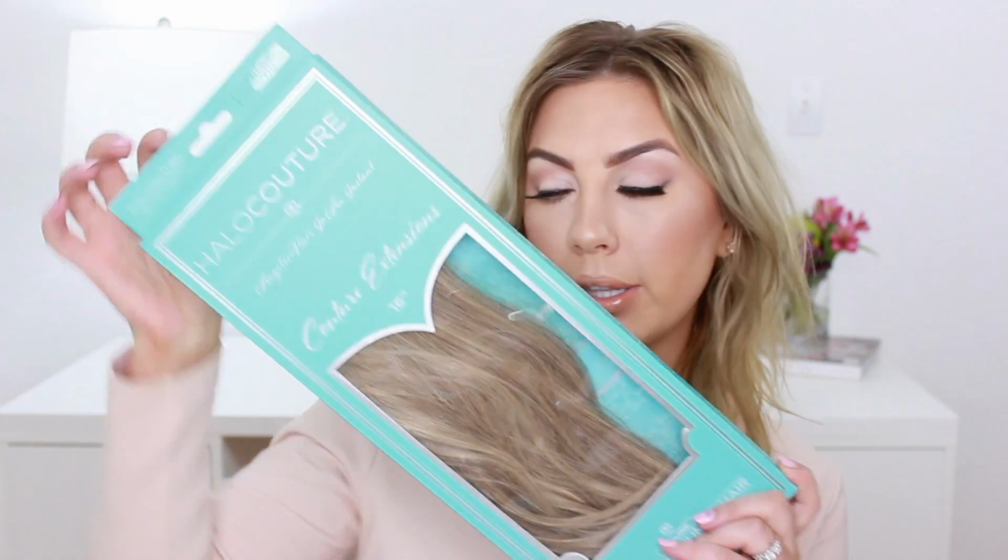So to get started, the hair extensions that I'm gonna talk about today are from Halocouture. They come in this box right here, and it has a little hook at the top of it, and you can only get these through a salon professional, like a stylist that carries them. And if you're unsure of a stylist in your area that's a distributor, what you can do is go on their website, type in your zip code, and then it'll pop up local salons that can order these for you.